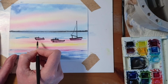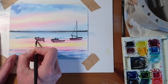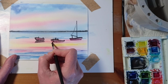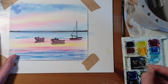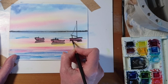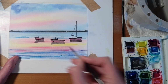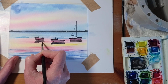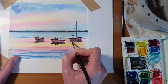Okay, so for each of these boats there needs to be a reflection so it grounds the boat. So if I come underneath with the grey, and we're going to mirror the shape like that. Mirror the shape. Mirror the shape. You can see you've got them on a surface now. Need that to be a little bit darker. I'm just taking a bit more paint in. You can mirror a little bit of what you can see above as well.